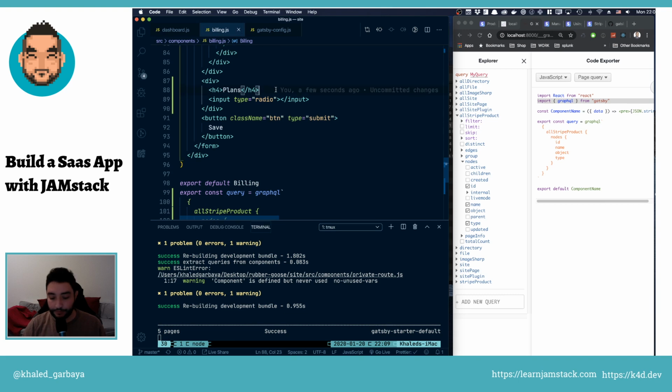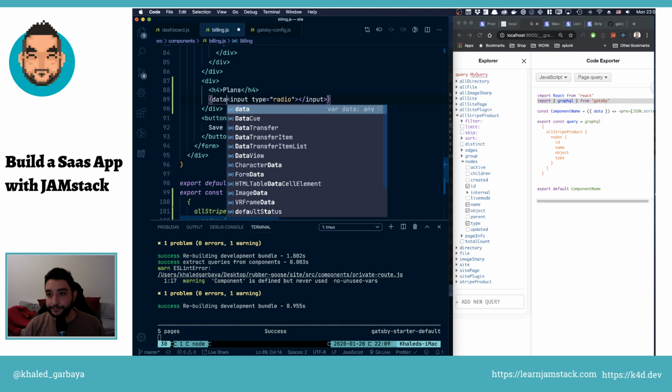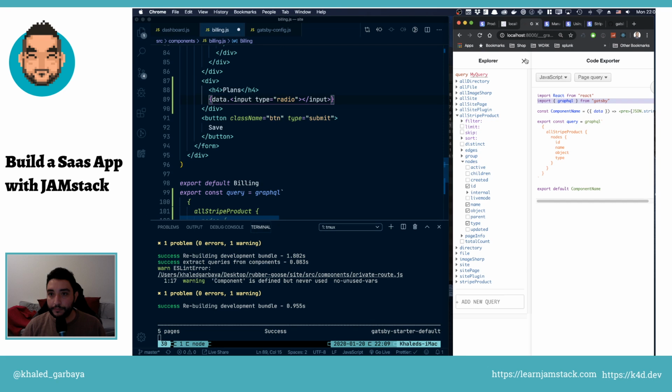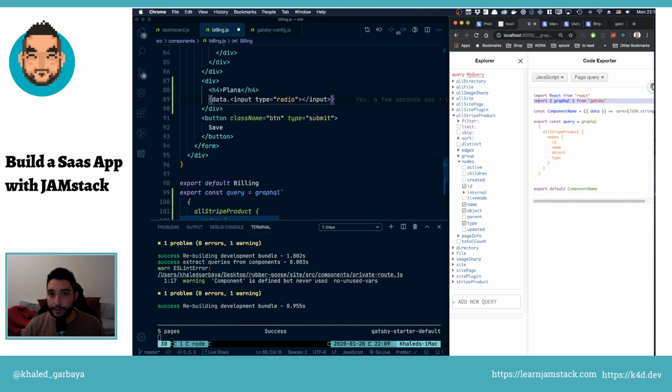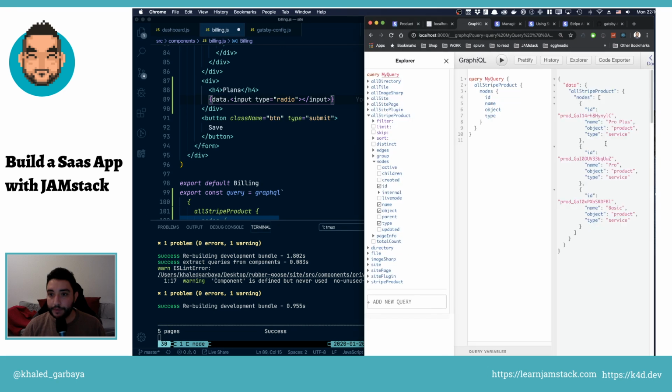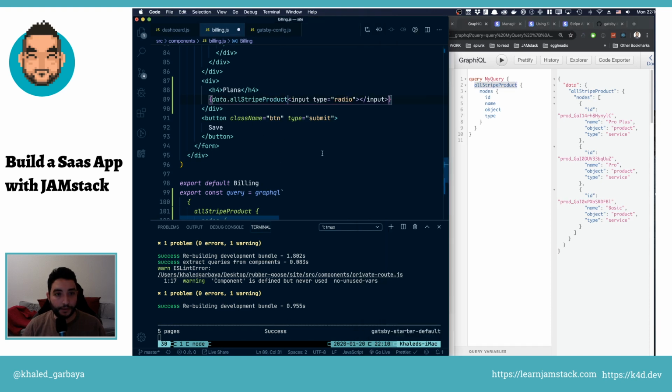And in here, what we want to do is, the idea is to go through data. Let's make this bigger. So it's gonna be data and then all Stripe product. And then nodes, and we map through the nodes.